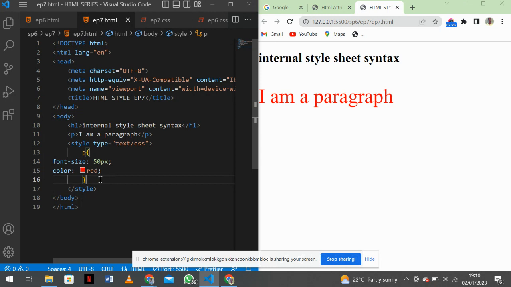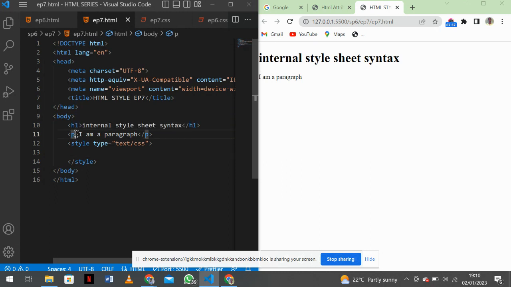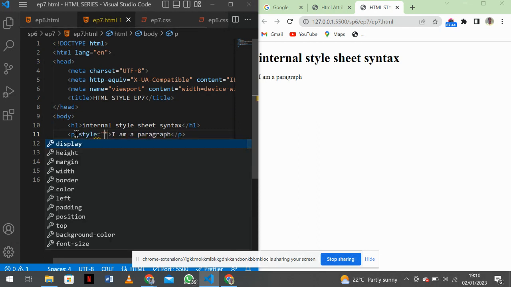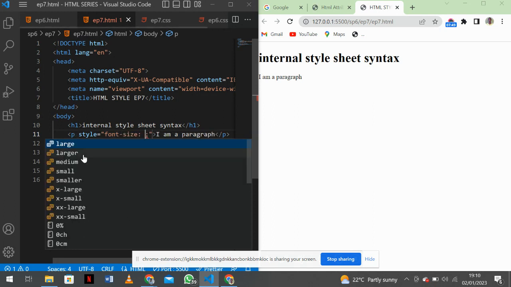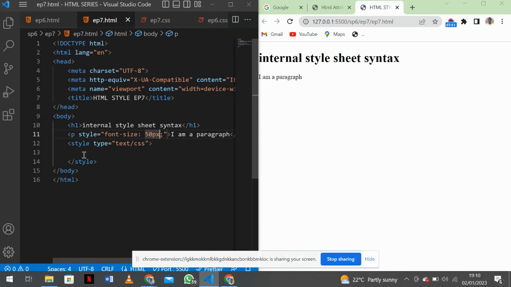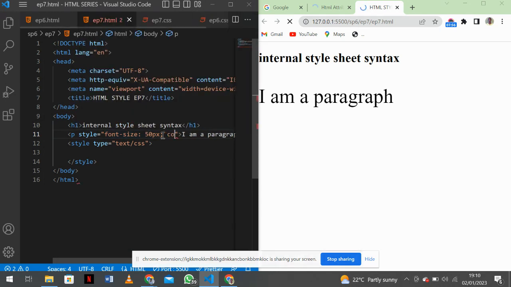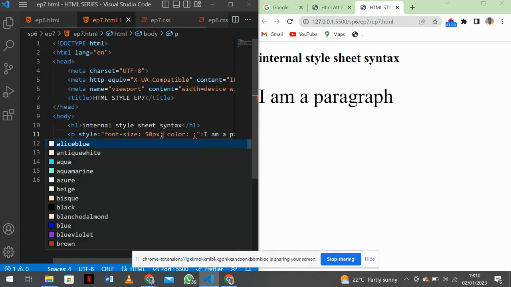Now instead of styling like this, I can get rid of that and come inside here, as it is called inline styling. We come and say style attribute, and say font size will be 50 pixels. Then we move ahead and say color to be red.